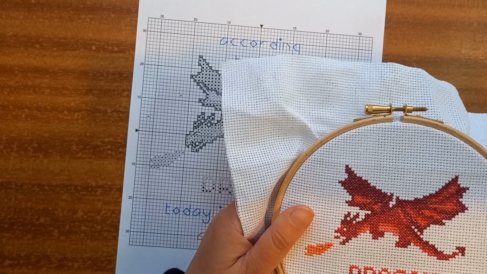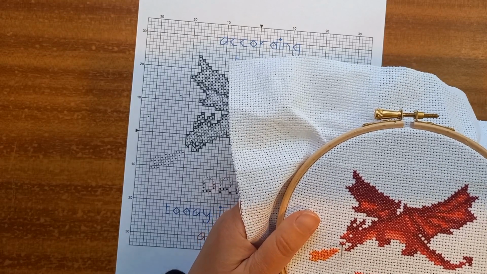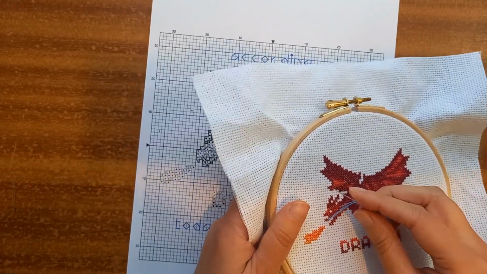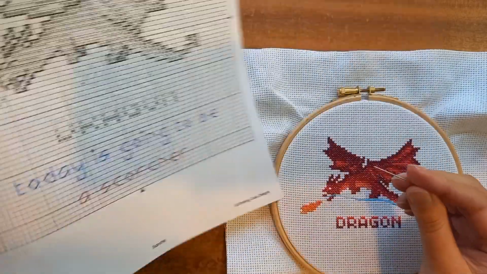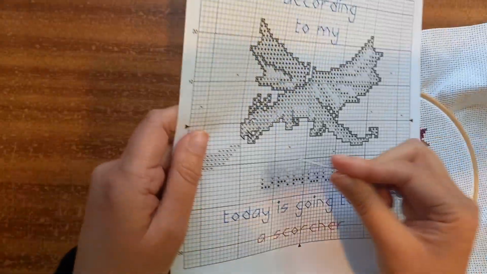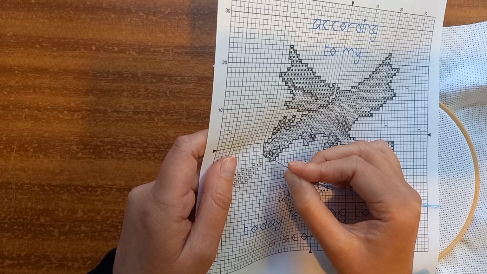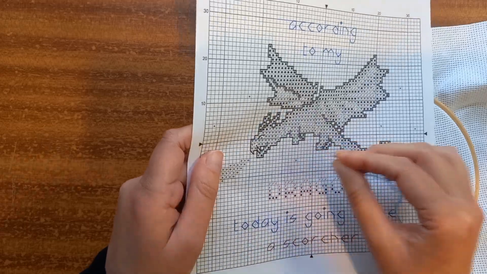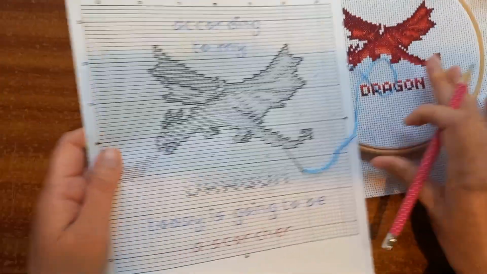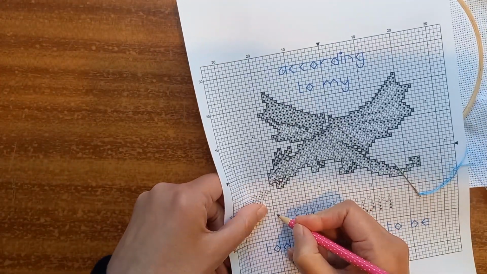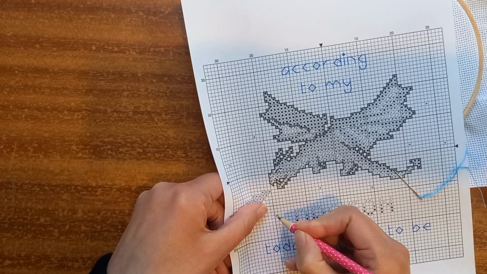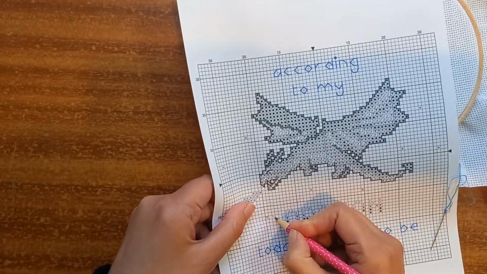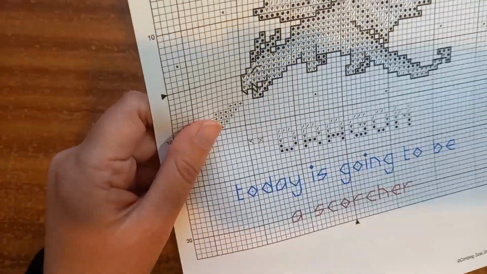I've got a new thread, so I need to do a loop start. Bring my needle in here. We're going to do a 3/4 stitch, which is the same thing as a fractional stitch, which means we're going to have a 1/4 stitch here and then a full half stitch here. I'll get my pencil to show you. We're basically going to do a stitch like that into the middle, and then a full stitch there, as opposed to a normal cross stitch where you do that.